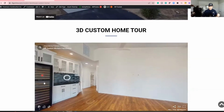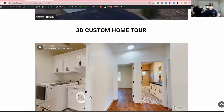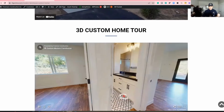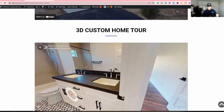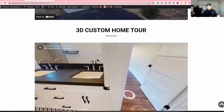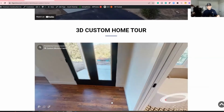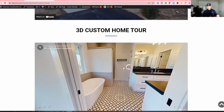They've got a little bit of a wine cooler in here. I don't want to take a ton of your time going through this. You can go into the laundry, check out the bathrooms. Here's your secondary bath. This particular house looks like it's got a mix of some quartz on the countertops. Inside the master, you've got a freestanding tub, tiled shower, some quartz on the countertops, and nice cabinets.